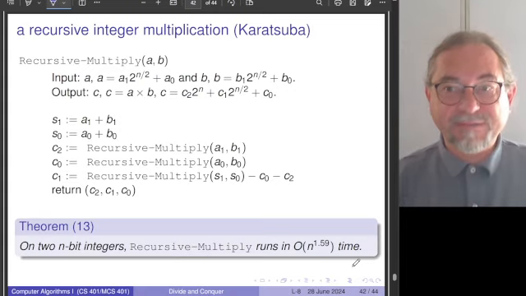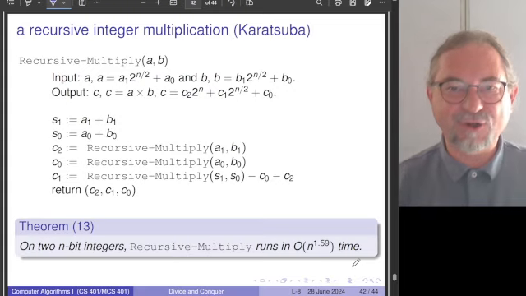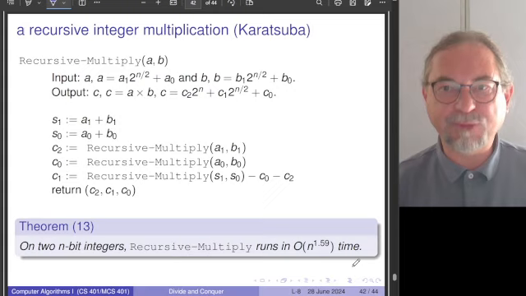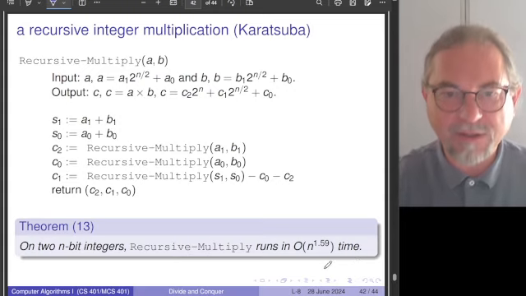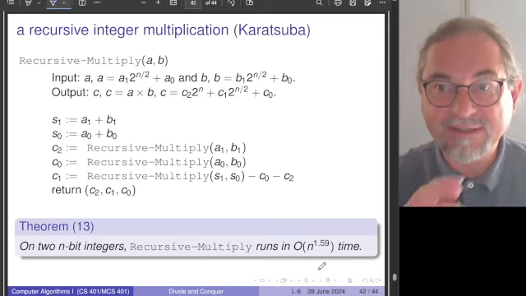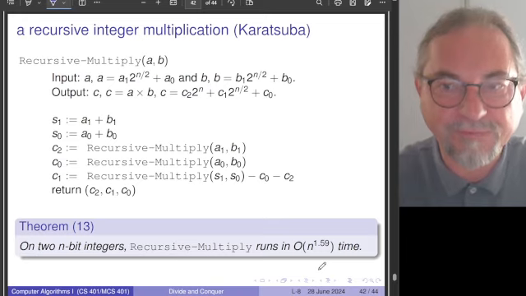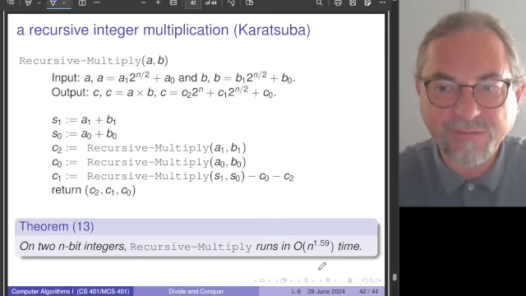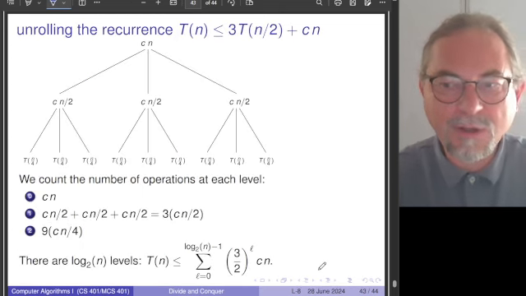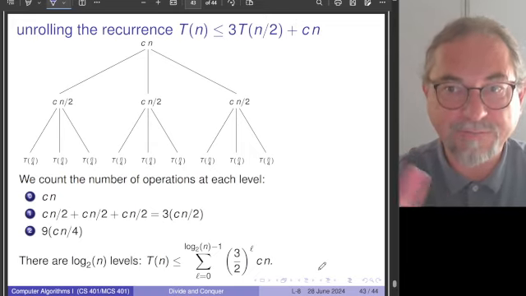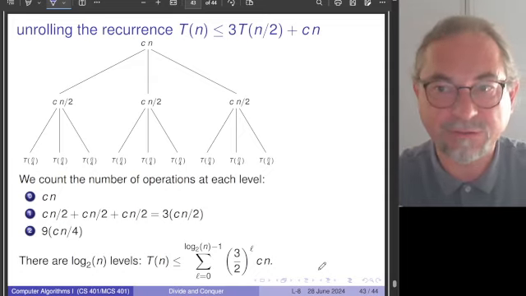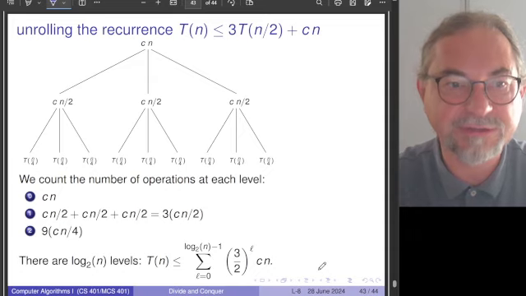So we will show that if we are unrolling the recursion, we get a subquadratic time. A subquadratic time is where we have a power of the input size that is between 1 and 2. So 1.59 is the approximation for the bound. Okay, so let's do this. So we are unrolling the recursion. We are multiplying 3 numbers of half the size. And we do then a constant number of additions, a number of additions that each costs C.